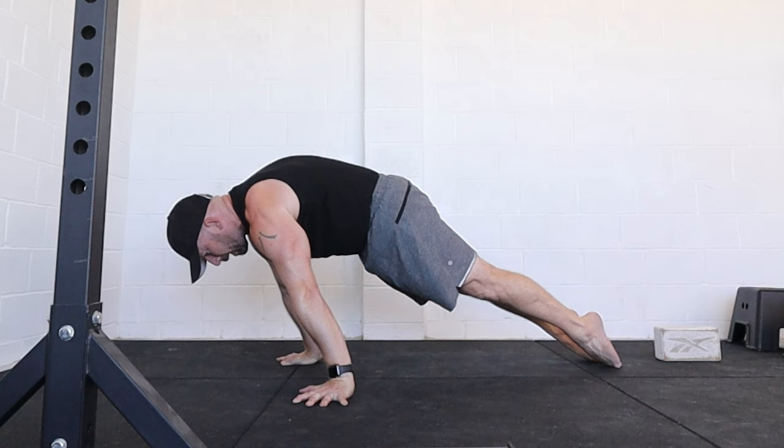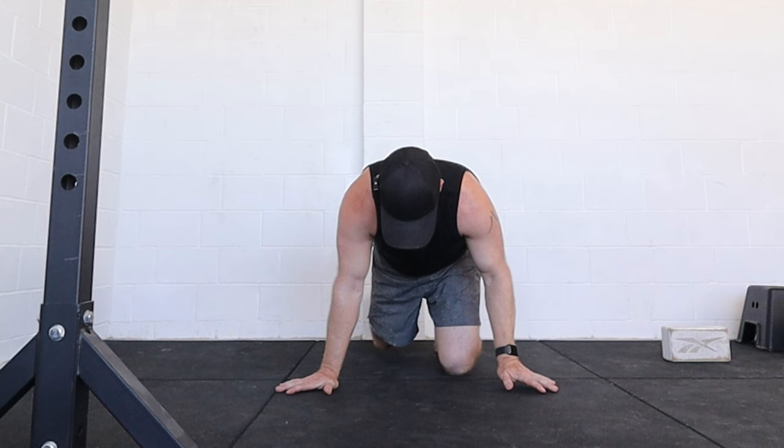That was a good 10, 15, 20 second hold — and that's what I recommend you do. Don't just do it for five seconds. See what you can get for around 15 to 20 seconds. Video yourself from the side so you can see what you're actually doing instead of what you think you're doing. Check the hips, check the protraction, check the arms — make sure the elbows aren't bending. You can also use the wall: put your toes against the wall and measure the distance from the wall to your hands.